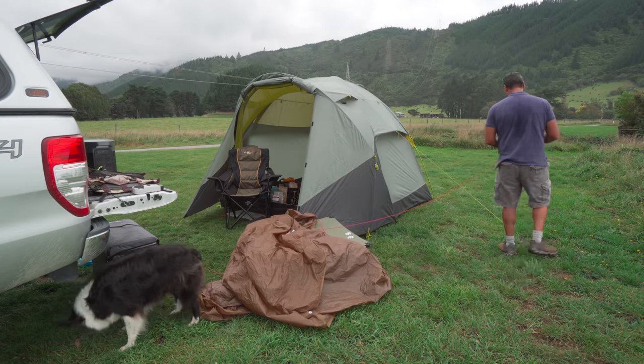He's not running off at all now. Now he's had his breakfast and he's content. He's quite happy just to sit here, look out at the view. I might have to take him for a walk. In fact, I will take him for a walk.